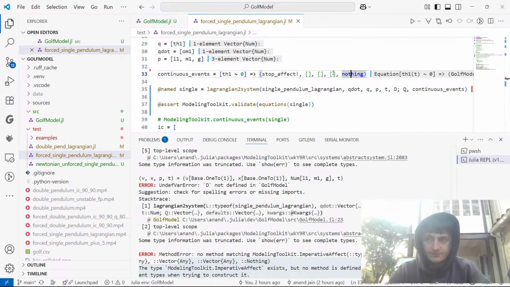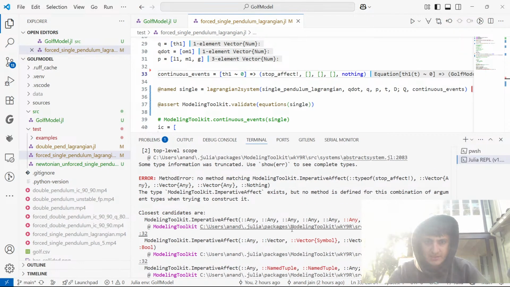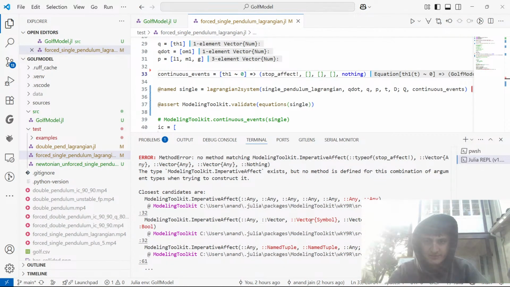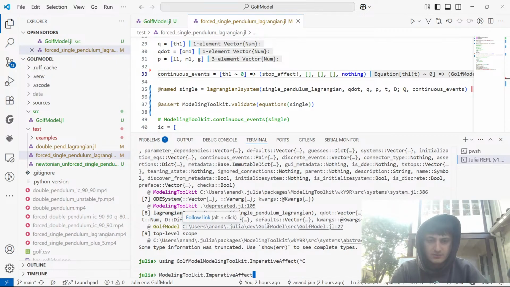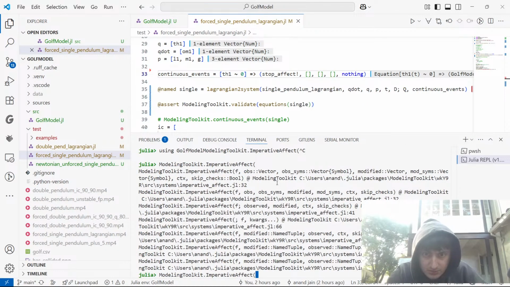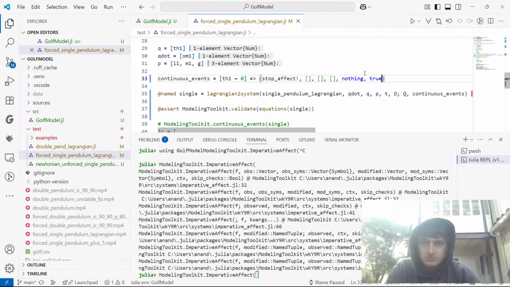So what happened? Why did that not work? No method matching imperative effect, stop effect, imperative effect, any, vector symbol. So let's just look at this thing. Whoa. So do I just put true?